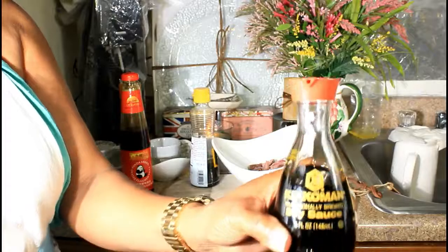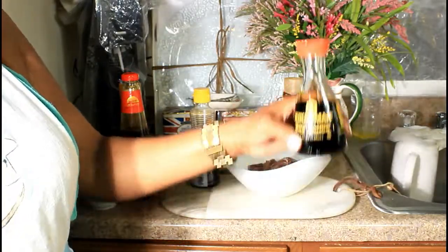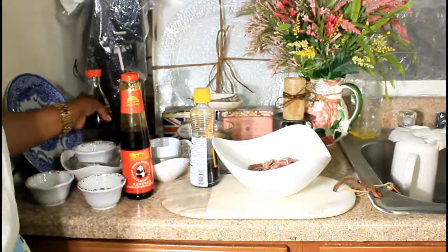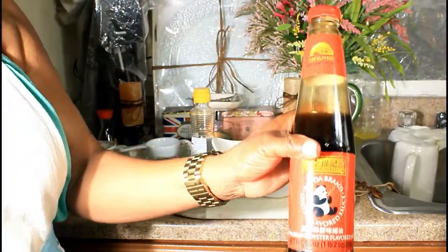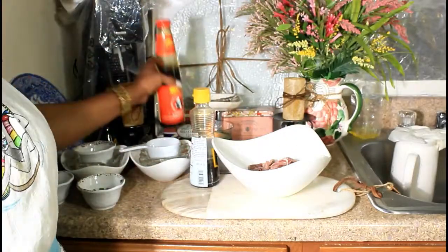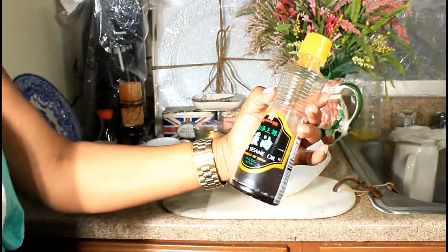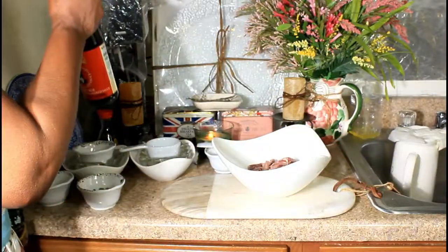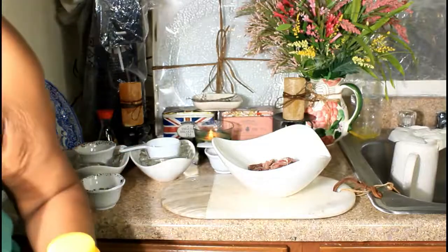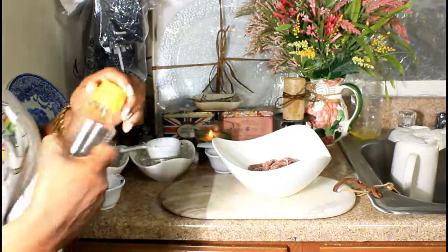We're going to be using soy sauce. Hopefully you can see this. And I'm using the curcumin, and I've pre-measured that. We're going to be using some oyster sauce, which you can pick up at any Asian store, of course. And we're going to use some pure sesame oil also, okay? So 2 oils we're going to be using: vegetable oil and the sesame oil.